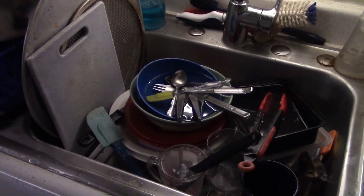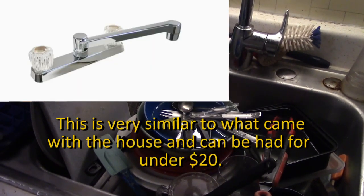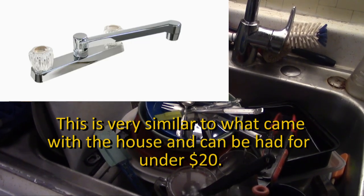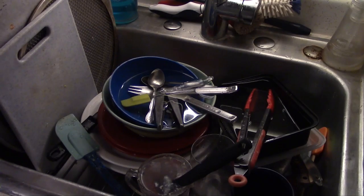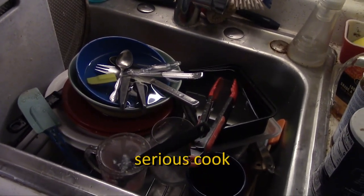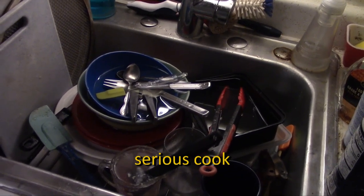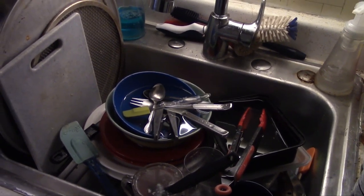But generally speaking, this kind of combination works really, really well for the kind of cooking that happens. As I was cooking my big meal Monday after Black Friday, this sink came in handy for that.